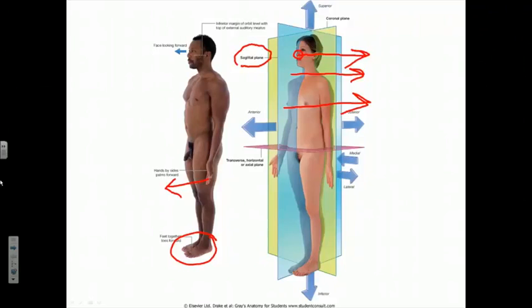For example, if a structure is closer to this so-called mid-sagittal plane that's going right through the middle of the body from front to back, that structure is considered to be medial. And if a structure lies further away from that mid-sagittal or sagittal plane, we describe that structure as being lateral. For example, in the anatomic position, there's the thumb and there's the pinky, obviously two of our topics of discussion in the upper limb. But we would say correctly in the anatomic position, the thumb is lateral to the pinky because it is further away from this mid-sagittal plane. We would also say in the same conversation that the eye is medial to the ear because it is situated closer to that mid-sagittal plane.